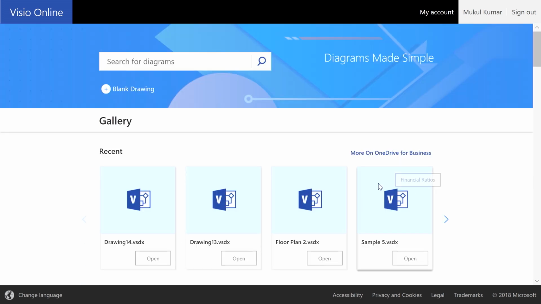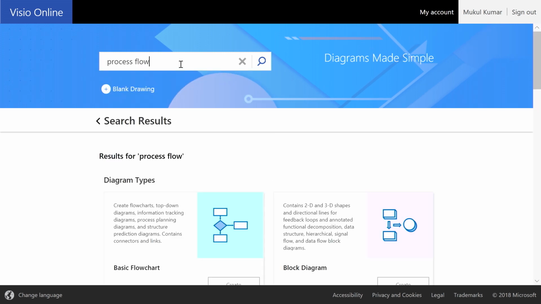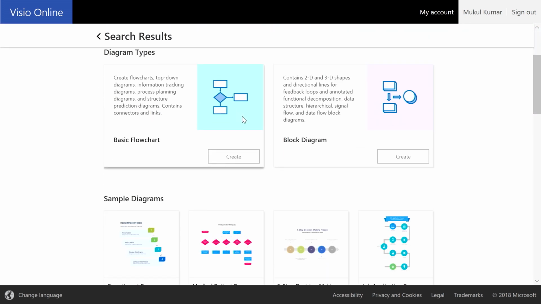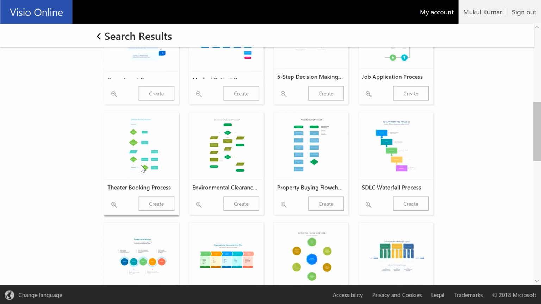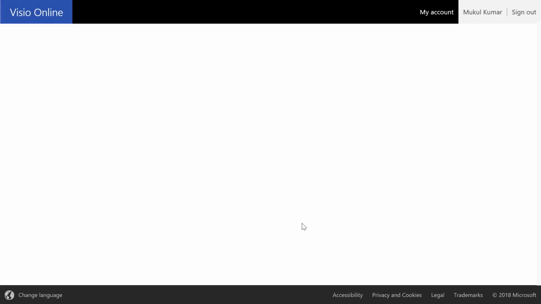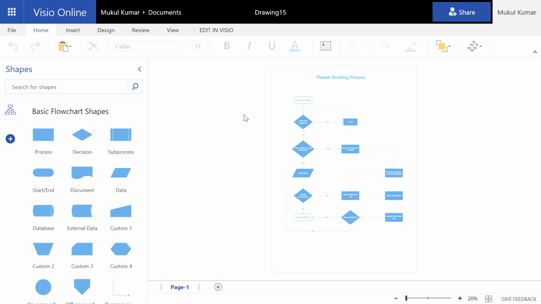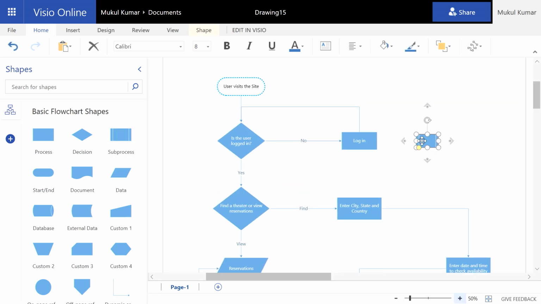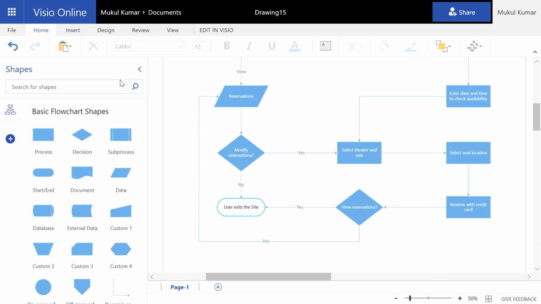But let's go back up and search for a few diagrams. Here I'm going to search for a process flow and see what it brings up. I scroll down and look at the search results, and I think this one looks good to me, and I'll go ahead and create it. So it brings up a familiar Visio UI, but as you can see, it's very clean and simple and beautiful. Adding shapes is very easy in the diagram. Simple drag and drop. You can connect the diagrams by just hovering over them. It's very easy to delete the elements as well. All you have to do is simply delete, and it takes care of connecting the diagrams automatically. Let's try and put a template on this to make it look good.